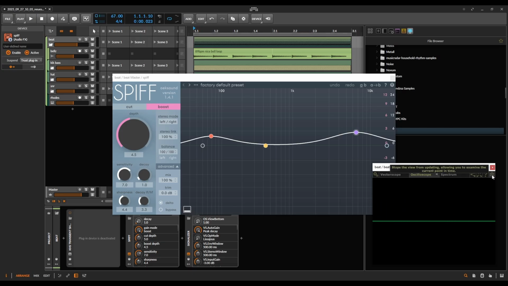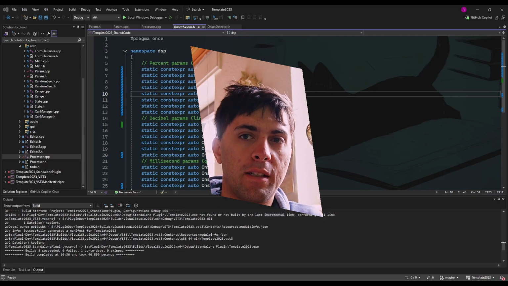Either you make them in the time domain and they are super imprecise and miss a lot of transients in a weird way, or you make them in the spectral domain and there's a lot of pre-ringing and it's not always what you want to use, especially if you are measuring the onsets for some other effect than volume shaping. Like you could use it to quantize audio in time. In that case, you would want specific sample indexes and not just an approximation from the frequency domain, I think. So that is the compromise that you always find in transient shapers and plugins in general that depend on onset detection. It's hit or miss, it's 100% or 0% right.